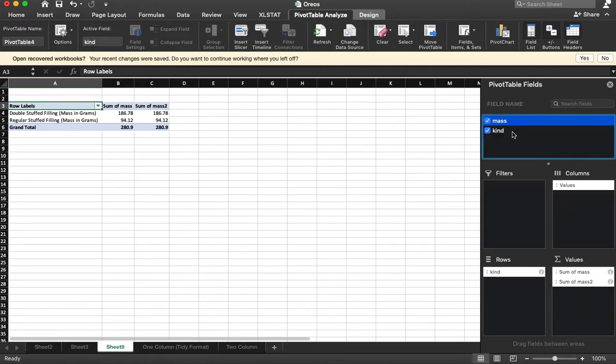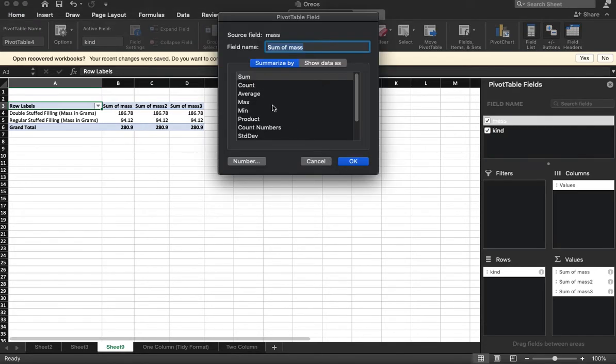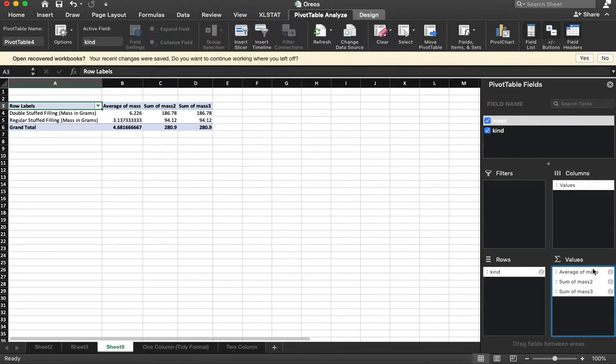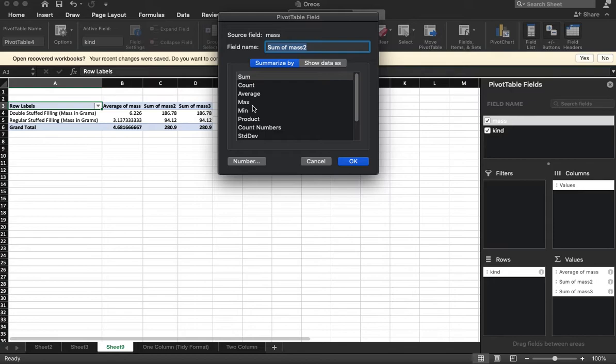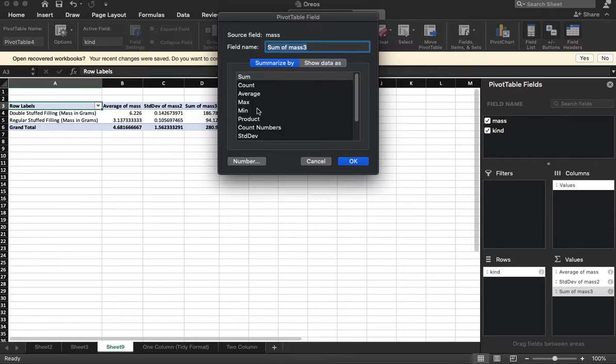I'm going to drop it in a couple of times. All right, so we've got the sum 3 times. By clicking here I can change that. So I'll do average. Now I've got the average. I will do standard deviation. And finally, I'll do count.